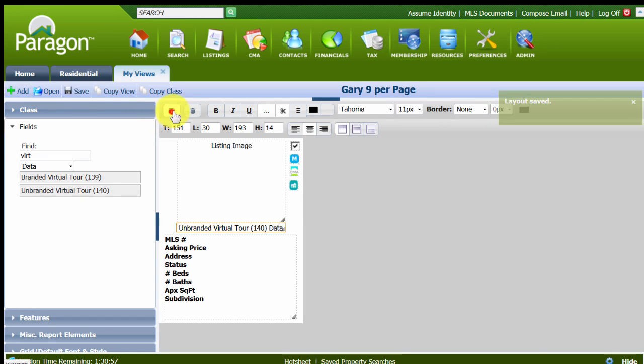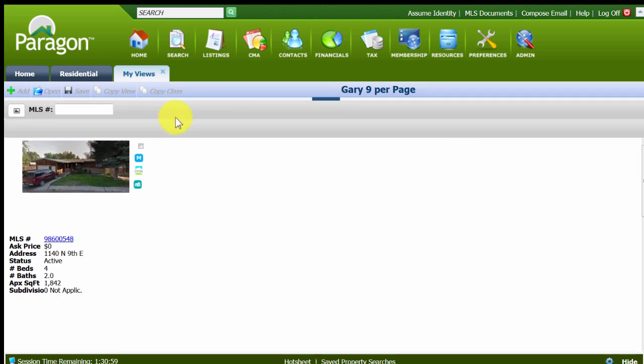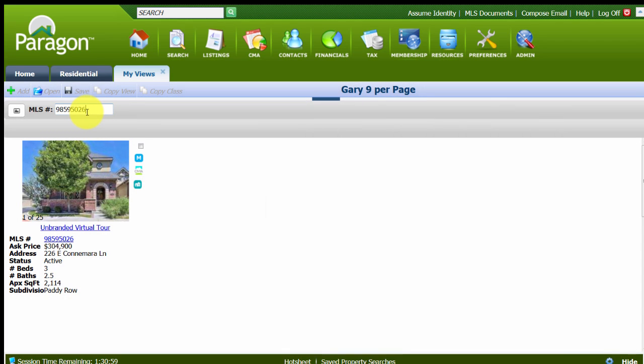and let's go view it. Again, I'm going to put in my particular number. Why does Paragon choose this? Well, it's just a random MLS number that Paragon selected. And so by knowing a particular number that you want to work with, you can then put in those details, the MLS number, and see a good display of that particular report. Okay, that's looking pretty good to me. So let me come back over.